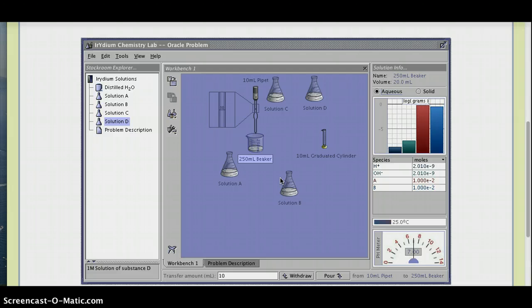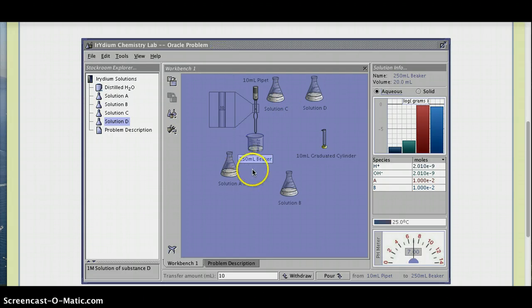Your job is to plan and execute an experiment in which you determine the stoichiometric ratios between the two that actually do react. I have embedded some instructional videos, tutorials. If you don't remember the details of stoichiometry and wanted to review, those are in the handout. So please refer to the handout to get some background information.